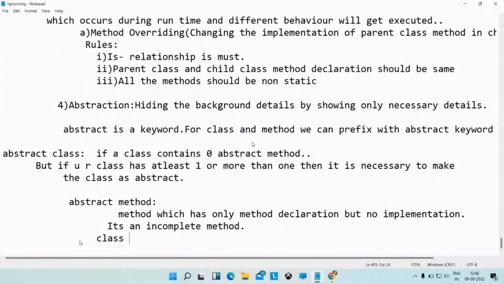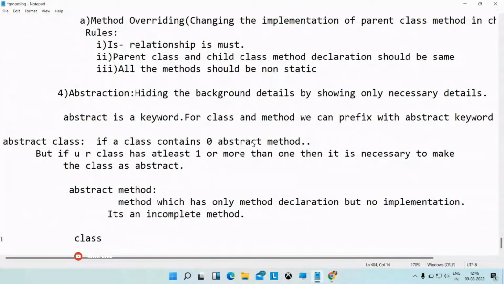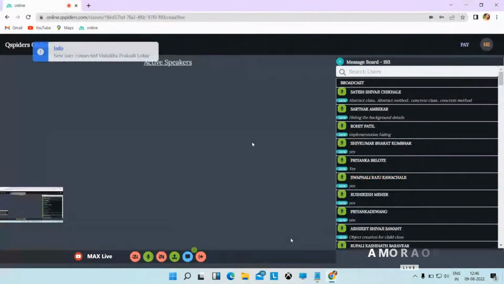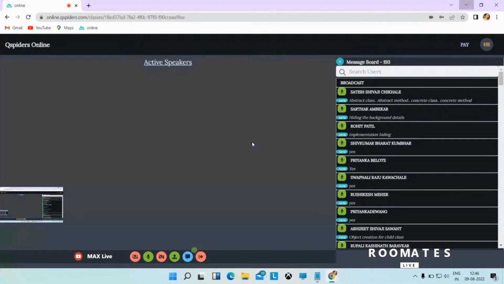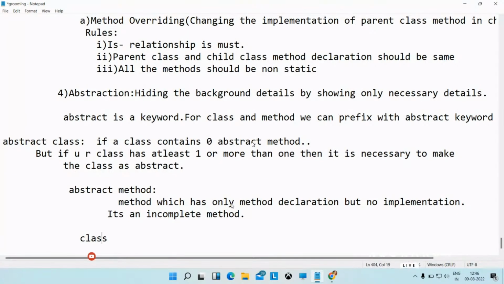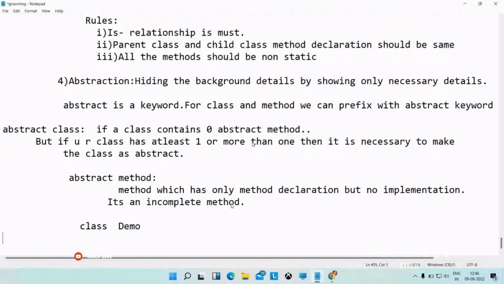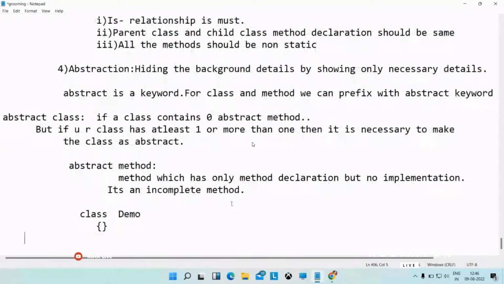Assume I have a class called Demo. Listen carefully, by example you can easily understand. This class doesn't have any method, it doesn't contain any abstract method. Sir, if my class contains no abstract method, can I make my class abstract? Yes, you can, as you wish.